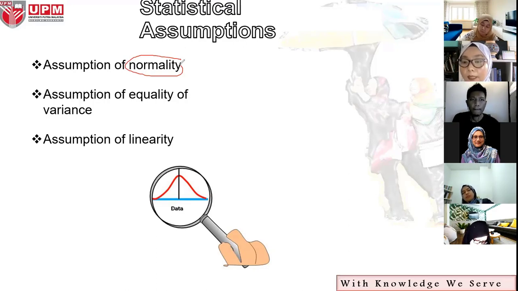So in terms of reporting, my suggestion is you report the findings that support your data. Do not report something that goes against your data. If you want your data normal, then make sure you report the result that supports the normality of your data. Okay, do not stab yourself in the back. Next is the assumption of equality of variance, or homogeneity of variance, in which we require this assumption when we want to compare between groups. And then next one, assumption of linearity.